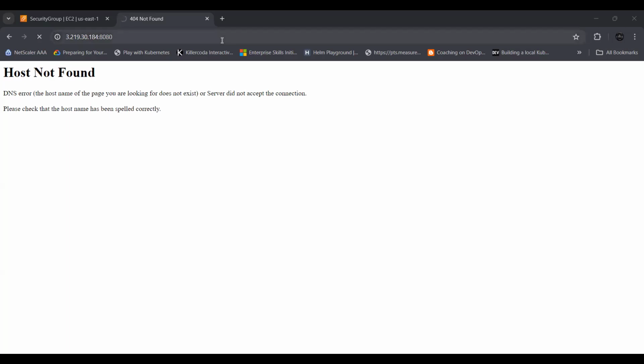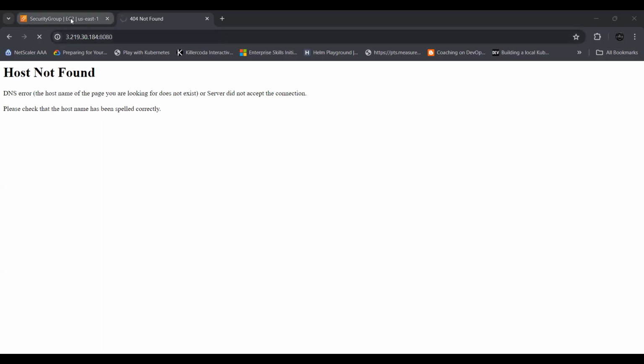So what we have done is changing the port number for our application, the web server. So this way we can change the port.